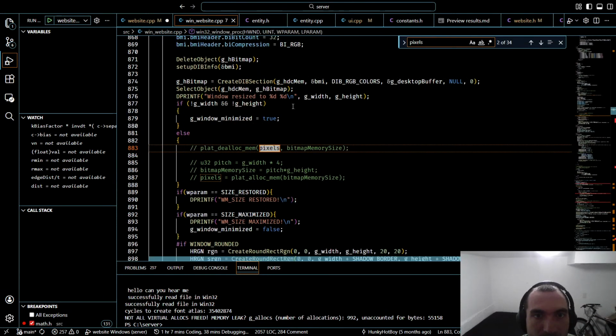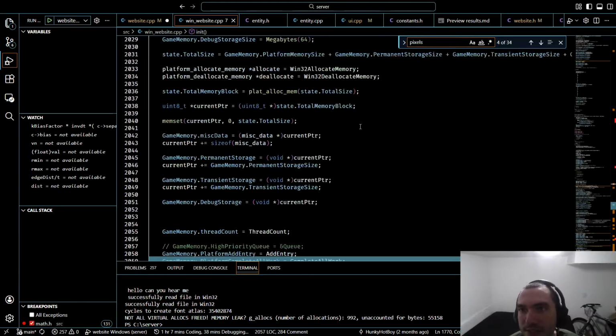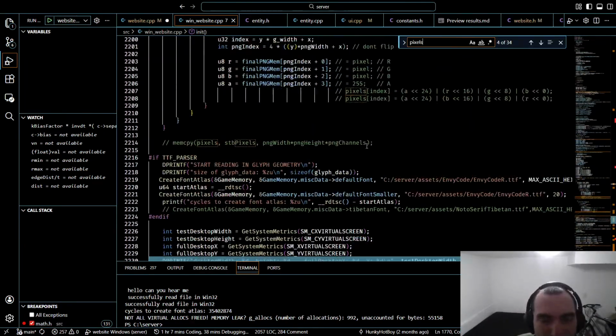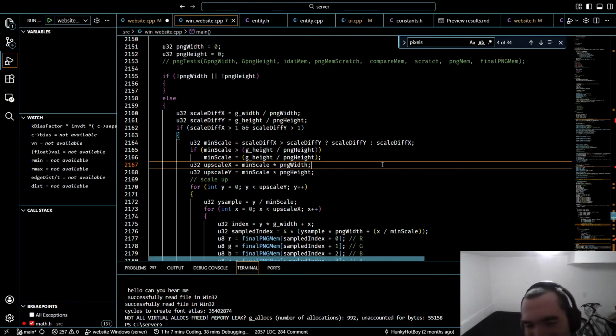How do we even get pixels in the first place? So we allocate. Where do we allocate all these pixels? I think the way I want to do this is that we have a huge 2-dimensional array of all the pixels that we're drawing to. And if I want to scale them, I need to loop over that entire array, and based on the scale, I need to copy every single pixel and either scale it up to occupy multiple pixels or shrink it down.